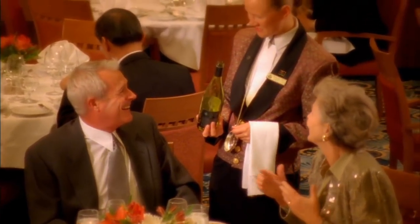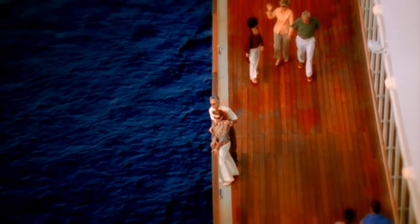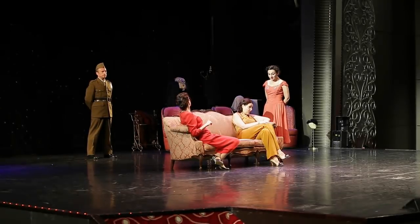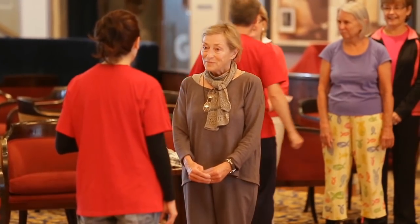10 years have passed since Queen Mary 2 entered service, and it's been wonderful during that time to see the travelling public gradually share the affection that they had with the QE2 and transfer that over now to Queen Mary 2. And more passengers that I get to meet say that they wouldn't want to go on anything else again. And it's great seeing the way the various programs have developed, like RADA that come on board to do the acting classes, and all the other things that you can now do on this great ship.